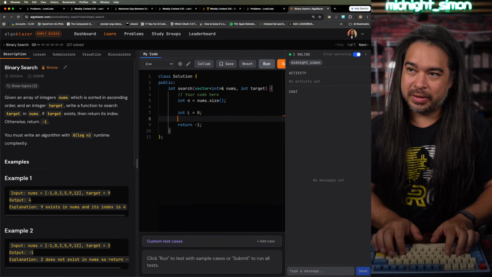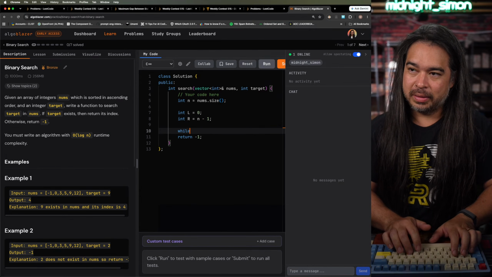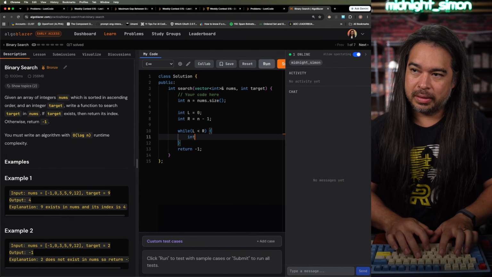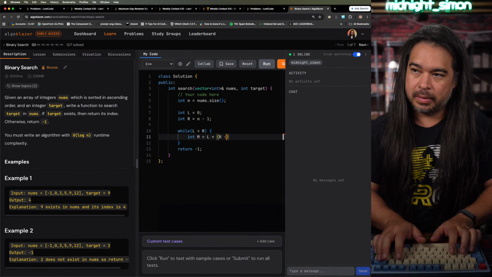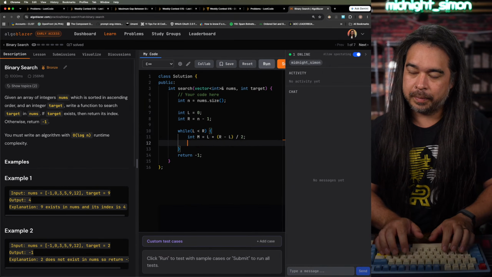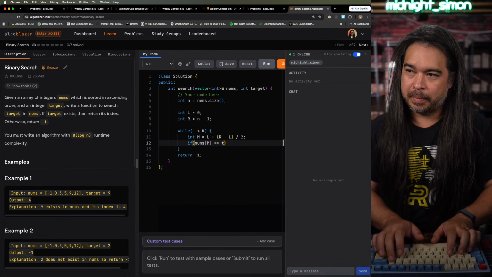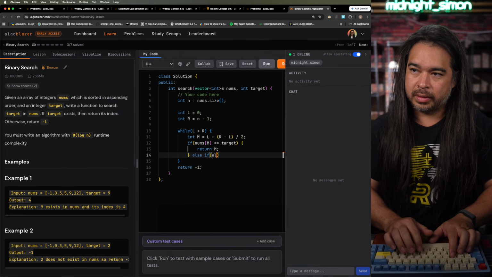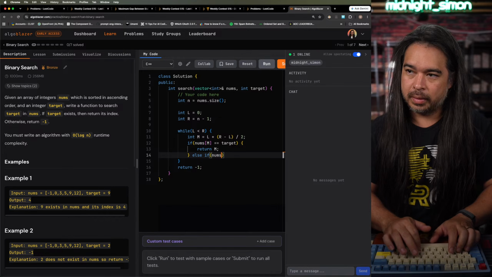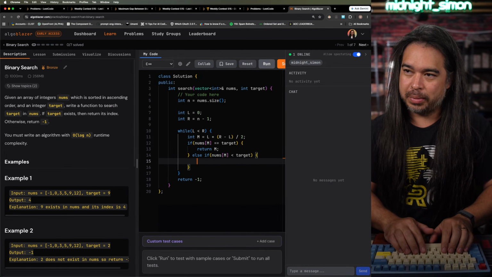Left pointer, right pointer, midpoint. If that midpoint is the target, we should return it. If that midpoint is less than the target, we should bring our search range up.